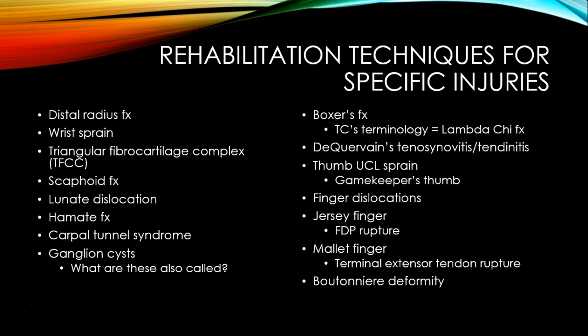Carpal tunnel syndrome is something we have all heard about. If you deal with the general population in your future careers, this will be a condition you'll see. The syndrome is compression of the median nerve of the wrist. In the general population, it can happen with prolonged improper ergonomics and typing at a desk.